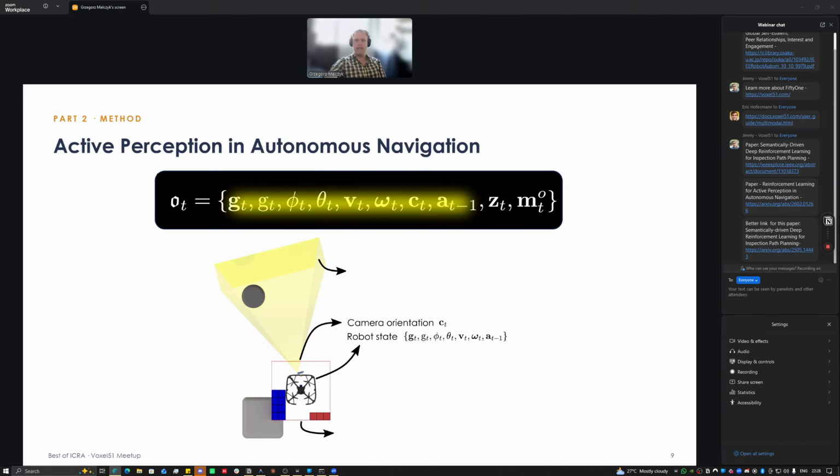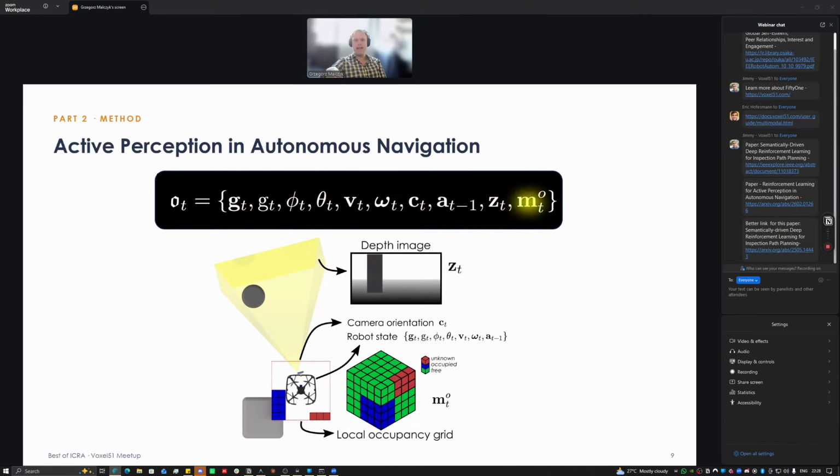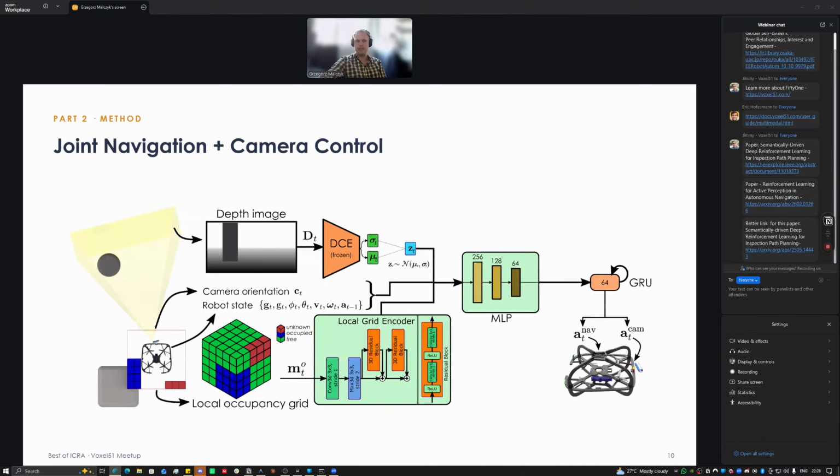Then we have, similarly, the depth image and the local occupancy grid. How is it built? Along a window of depth images, we can create those local occupancy grid maps, which will inform the robot if there is some occupied region that it might collide against, such that it also ensures safe flight during the mission or navigation.